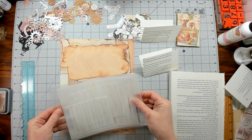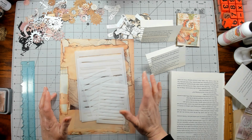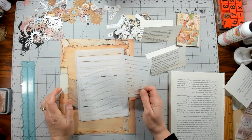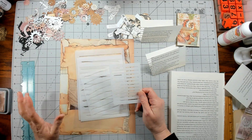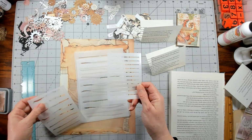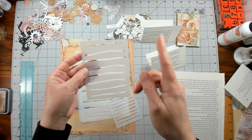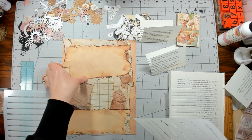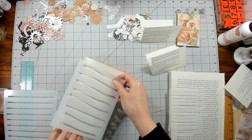And then I also have one set of these stencils, and somebody did specifically ask me, and I apologize that I don't remember your name if you're watching, for lines to put on the back of tags, or if you wanted to do a page with lines on it. I did one with just straight lines, which is probably better for the back of a tag, and then I did these kind of funky, weird looking lines. And then I did the larger size in case you wanted to, if I folded this paper in half, put lines on it like that.